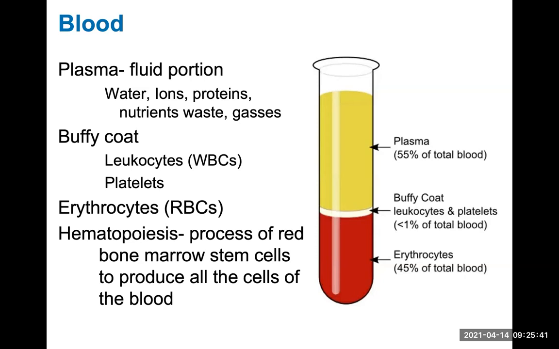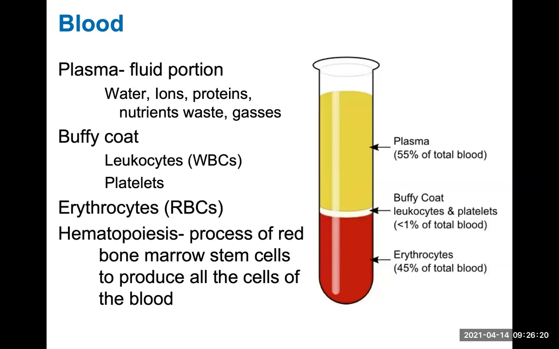This contains mostly water, but it has ions, proteins, and all the nutrients going right from the digestive system that have entered into the blood to go feed all the cells of the body. It's also going to have lots of waste in it, because as the blood circulates through the body, it picks up waste from cells, from that interstitial fluid. And then gases are part of it, right? So bringing in oxygen and taking out CO2. So that's plasma, lots and lots of things going on with the plasma.